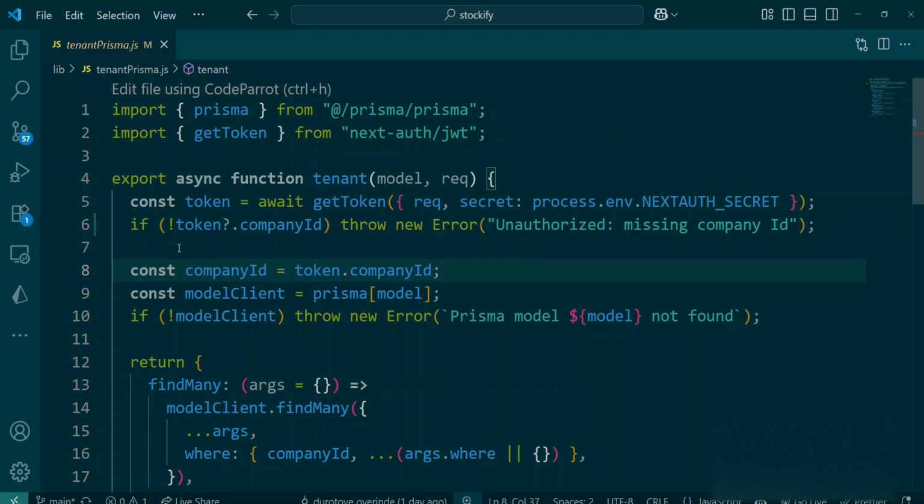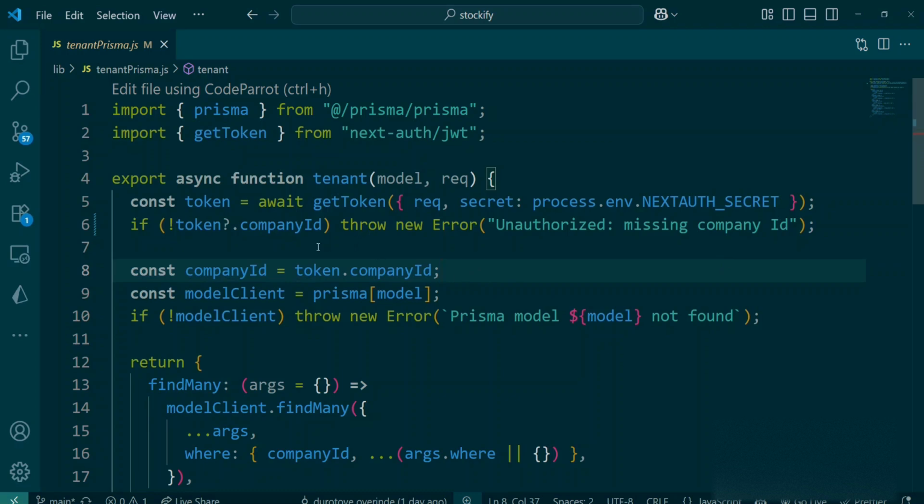We are then checking if not token.companyId, then we throw this error, missing company ID. So when a user logs in to the system, from the JWT token that is generated, all the values of that user are encrypted into that JSON token. I'm going to show you that later.